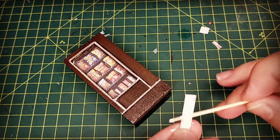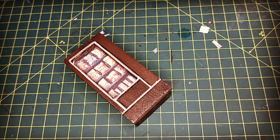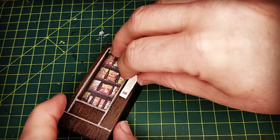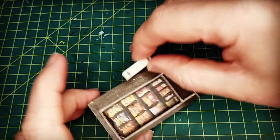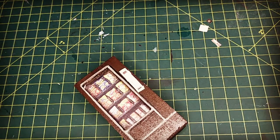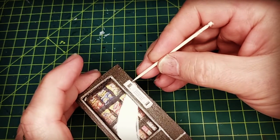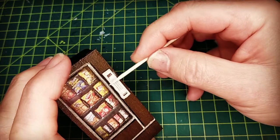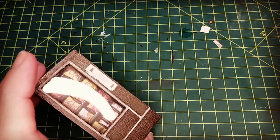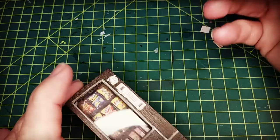I'm just going to glue on this little one. I adhered this one to a little piece of tissue box just so it would have that little extra bit of depth with it. And it's upside down. I had to check that about five times before I did that, and I still nearly glued it on upside down. After I'd done this piece too, I weighed it down with a nice heavy steel weight just to make sure it would be super flat so it doesn't have any kind of pulling or buckling as it dries. You do want everything to be as flat as possible.